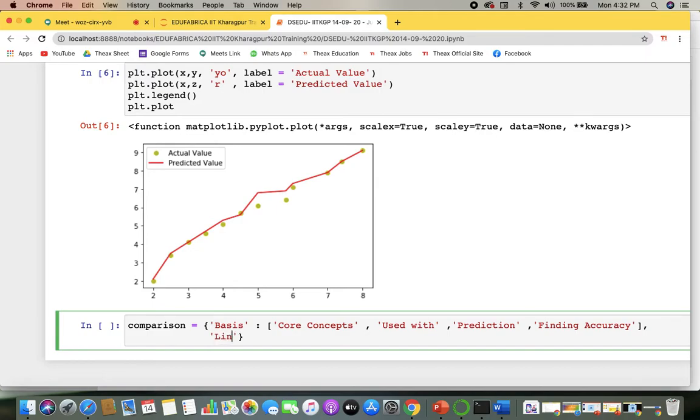So first, compare the linear regression. In linear regression, the core concept is that the data is modeled using a straight line. Okay.